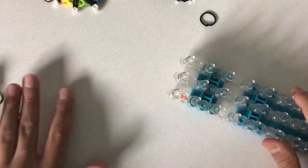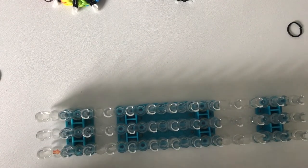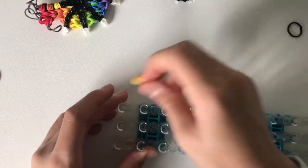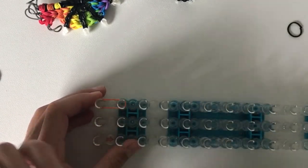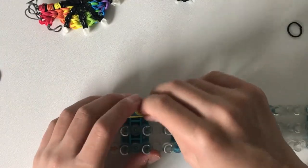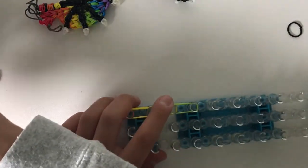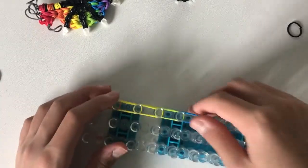To start out with the wing, what we're gonna do is take an orange and a yellow. So make sure your loom looks like this. An orange and a yellow on that peg, then take two yellows, take a yellow and a neon green, then take two neon greens, then a blue and a lime green. So blue and lime.